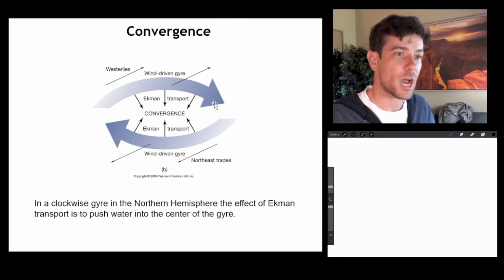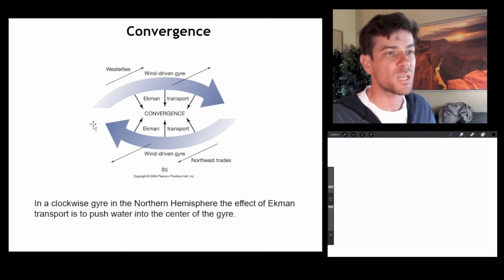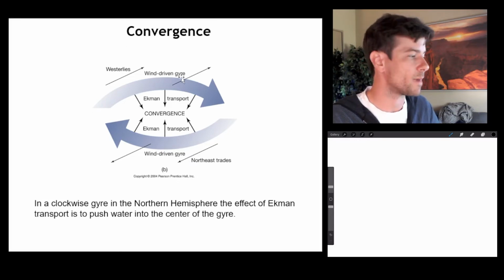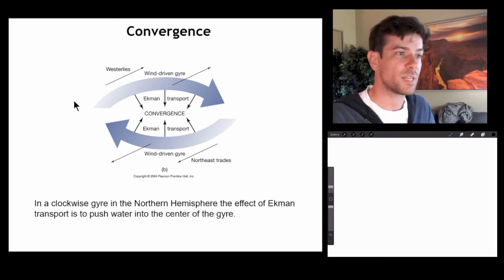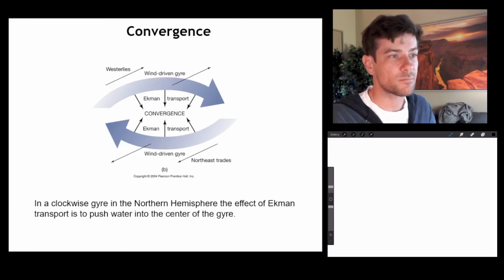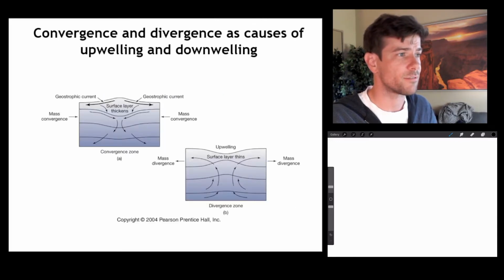We use the word gyre to refer to that, G-Y-R-E, it's right there, gyre. A gyre is just this big circulating water mass in the ocean. And it results because of the trade winds and the westerlies and Ekman transport. And there's a big gyre in each of the ocean basins, as we'll see in a moment. But generally speaking, as water is transported by the trade winds and the westerlies, it's actually driven towards the center of the gyre, which creates kind of an interesting effect.